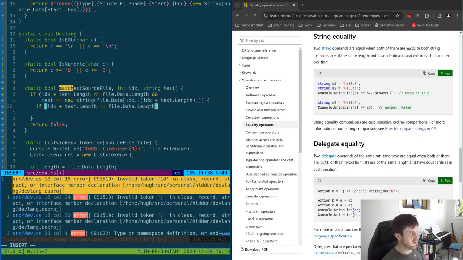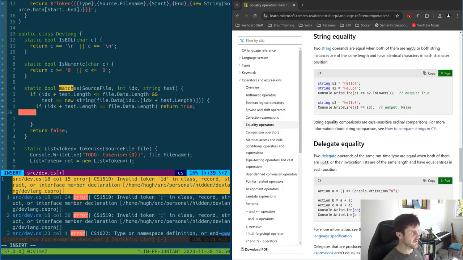So if that is the case, then it does indeed match. We can do that. Otherwise, we should probably check that if not, well, we could probably just do a cheeky return.